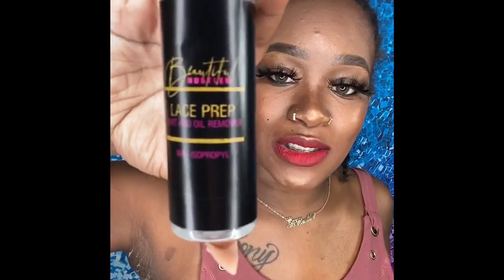So when you are removing your lace, and as I mentioned, I will do a tutorial for you, you want to go in with your Lace Release first to safely remove your lace installation. Then once you finish combing out your glue and everything, before you begin your new lace installation, you must use your Lace Prep. This is the Beautiful Hustler brand Lace Prep dirt and oil remover, 99% alcohol. This bottle is $10 as well, and I will have a combination, of course, as your lace releasing system.